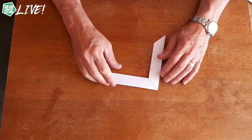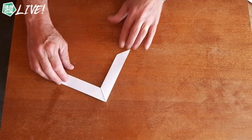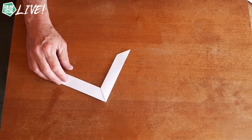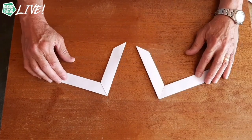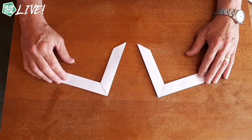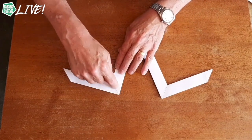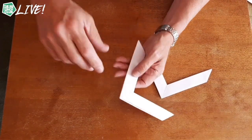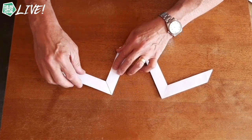As I mentioned, that is a right hand boomerang, so right-handed people throw it. I've also got a left-handed boomerang, which looks very similar, but actually is slightly different. Top of the boomerang has got the diagonal line on it. The bottom of the boomerang has got the square line. So the top is important.